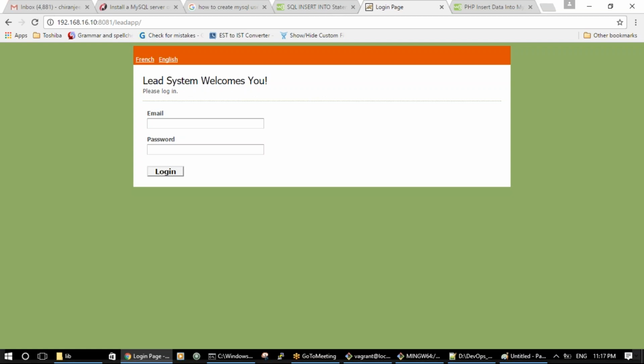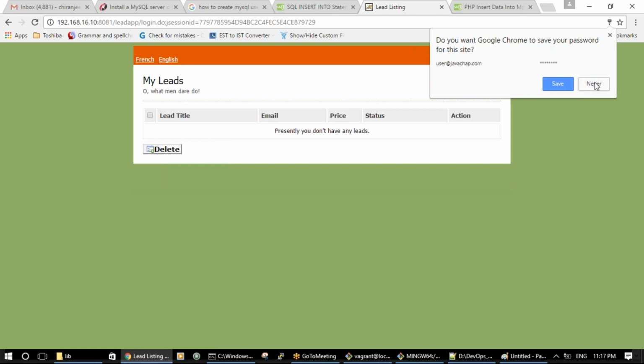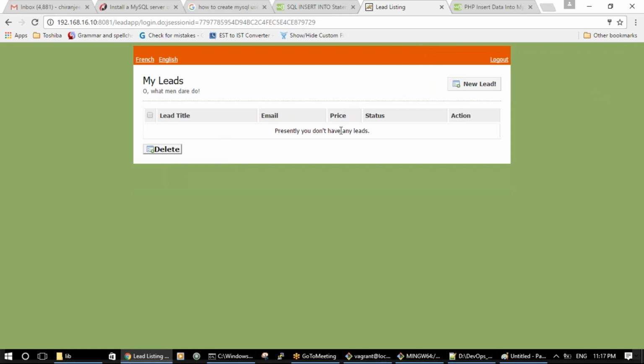Okay, so what I'm trying to say is these are all the application related things guys. If you want, your developer will help you out. He will give you the credentials of your application. I know the credentials actually for this application. So the user is javachap and the password is javachap. If you try to log in and it successfully logs in, then your application is talking to your database. Yes, it's successfully logged in, nothing but it is talking to your database.